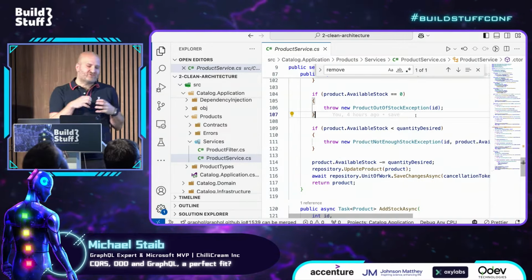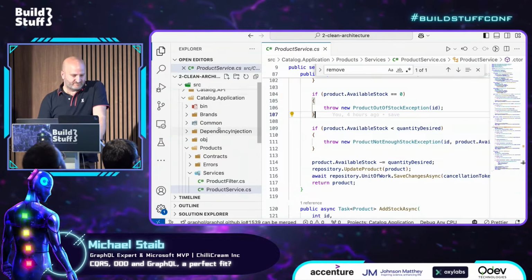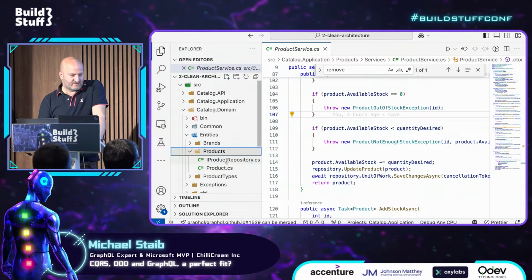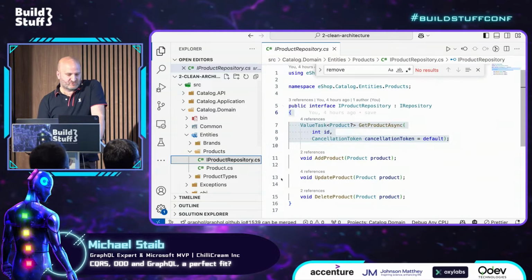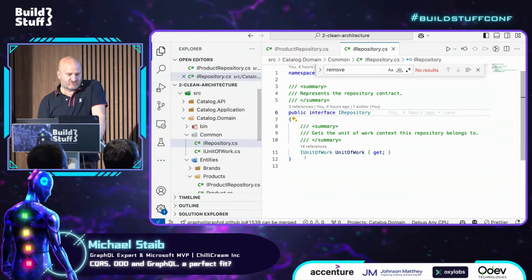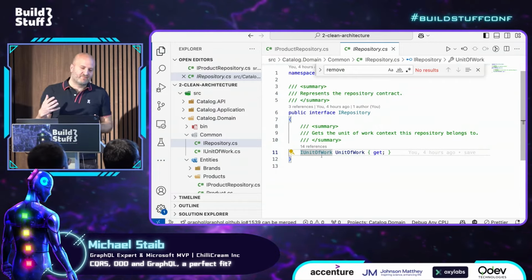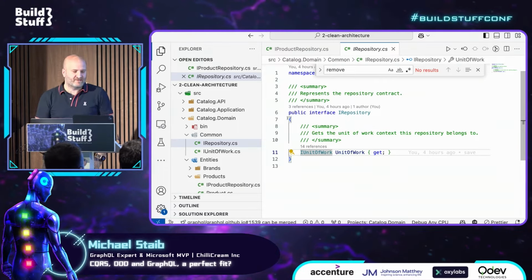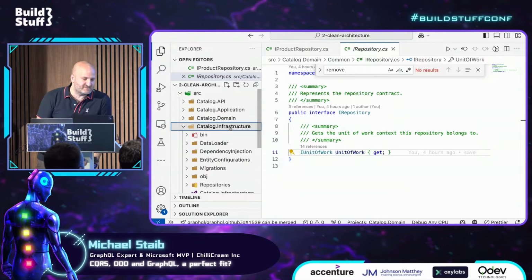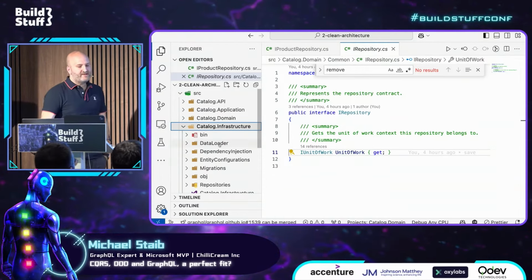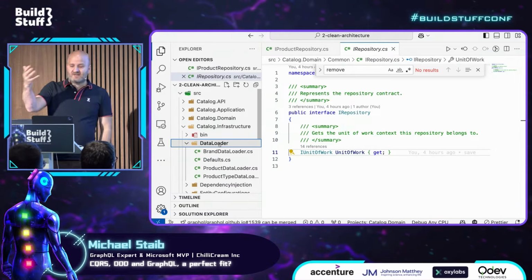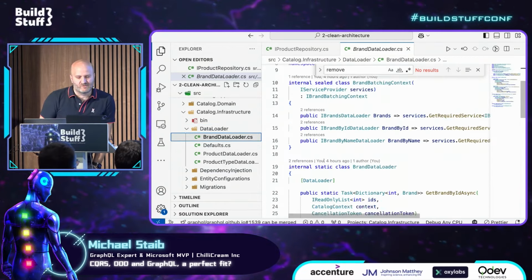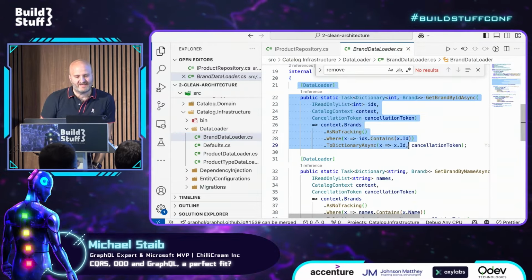So I completely abstracted Entity Framework from my system. And that actually I designed down here in the entities. If you look at the product repository, this implements the IRepository, and here I have the unit of work. So that translates well to Entity Framework, but I don't have any dependency in these two layers to Entity Framework itself. This all sits here in the infrastructure layer, and that's also where I implemented the data loader. In the application layer, I only have interfaces for that. But then down here, I have concrete implementations for these data loaders, how they batch fetch things.